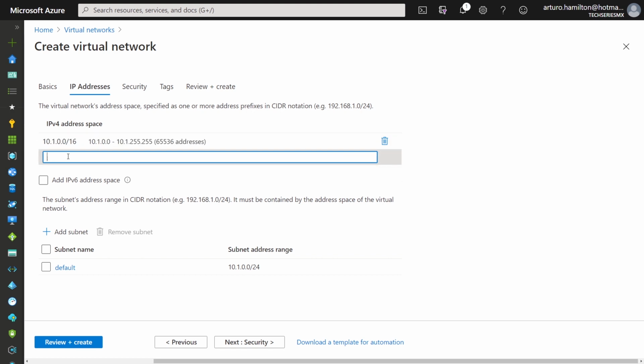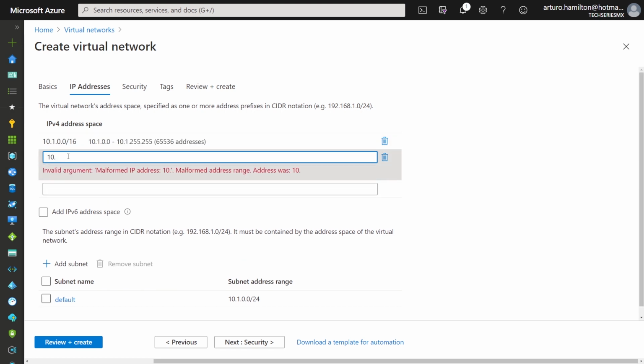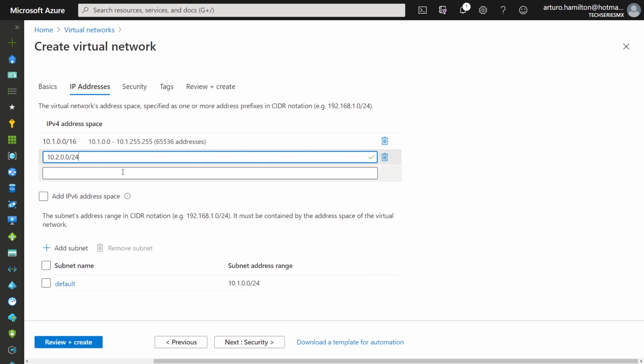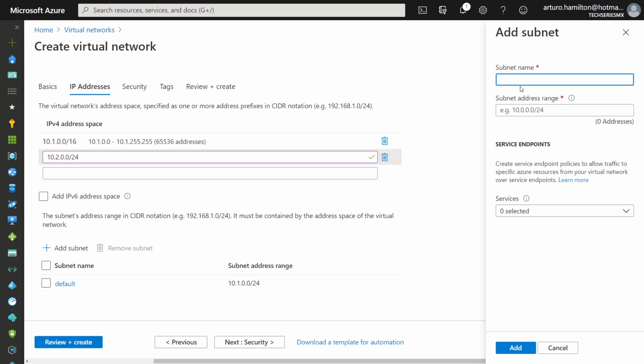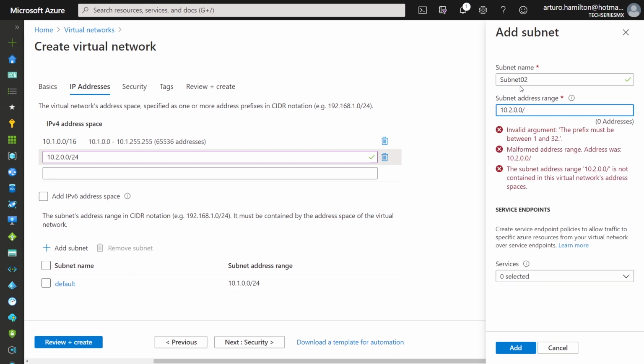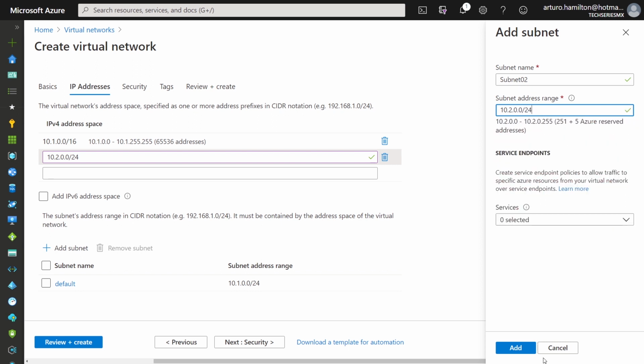The next one is 10.1. I can go here and say 10.2.0.0/24, for example. And I can call this a different subnet. I can call this subnet 02, 10.2.0.0/24. So we have everything occupied.